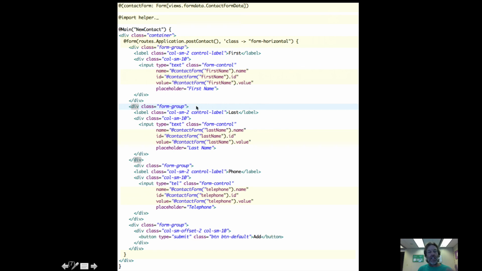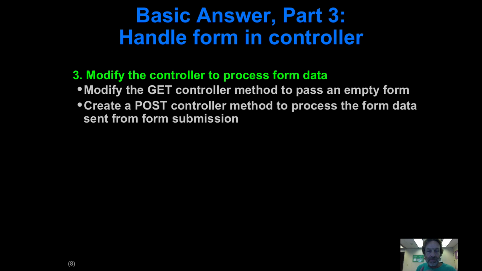You'll notice a lot of redundancy here, and you might be asking yourself, could I replace that redundancy? Absolutely, there are very simple Scala templates you can define to clean this up quite a bit. We're not going to do it now because I'm trying to show you the simplest possible modification to get to where we want to go. But it's certainly possible to make this code cleaner, and by the end of the semester, you'll be doing that no problem.